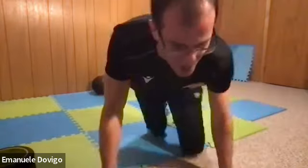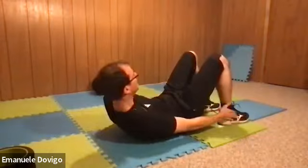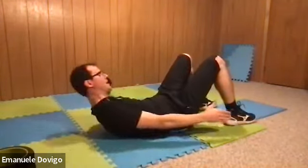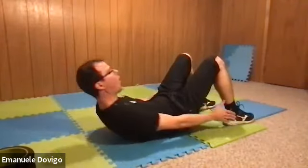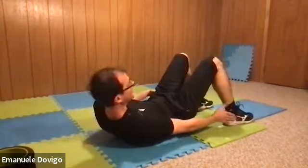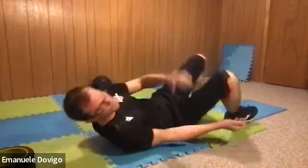And rest. And now we have heel taps. So you lay down, you're going to do a crunch, and you tap the heel. If you don't reach, that's okay. You want to always keep your shoulder off the ground, okay? You want to bend laterally to tap your shoes, your socks, or your foot.